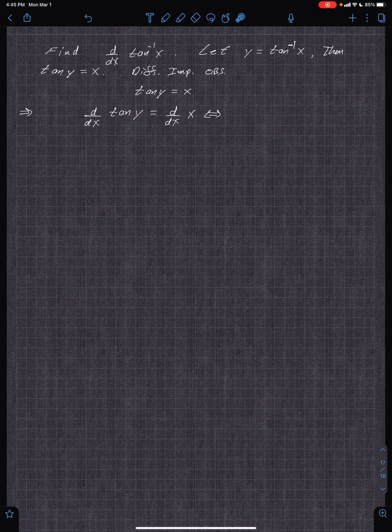And just to be clear, when I'm saying implies and if and only if, that's a big difference. I'm saying that if this is true, it implies the derivative is true, but going backwards is not always the case because you can lose a constant. So if I had a plus c in here, then they are not equivalent, right? So I'm usually very careful of when I say if and only if or implies. Okay, let's move on. Enough of the logic for now.